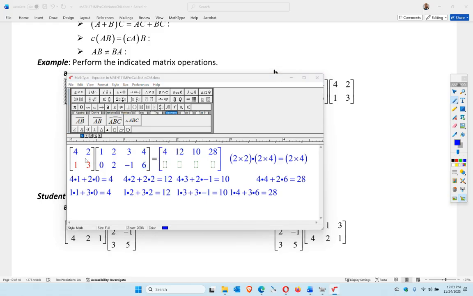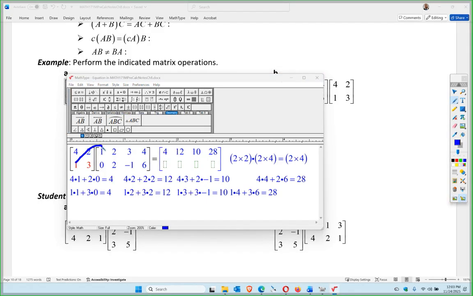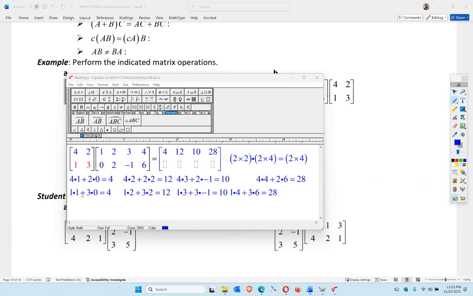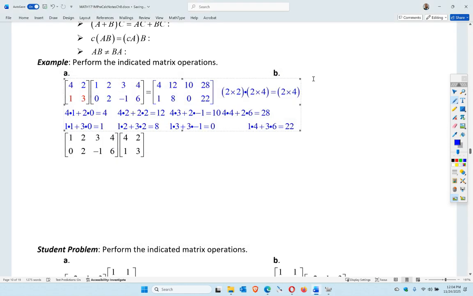Okay, so the first one is 1 times 1 and 3 times 0, right? That's the bottom row and the leftmost column, which gives me this answer here. So that's going to give me a 1. Then 2 plus 6 is 8. That's going to give me 3, and then plus -3 is a 0. Let's put a 0 there. And the last one is 18 and 4 for 22. I think we got it, right? 18, 4? I think so. Okay. Alright, so that's what we get for this one.